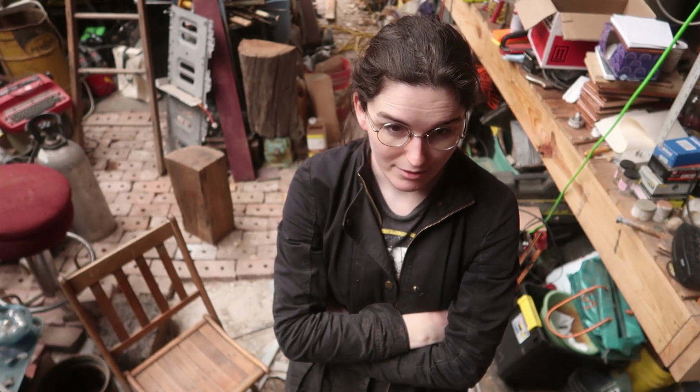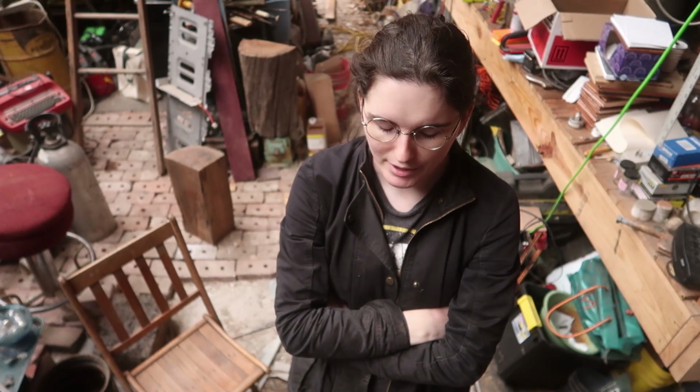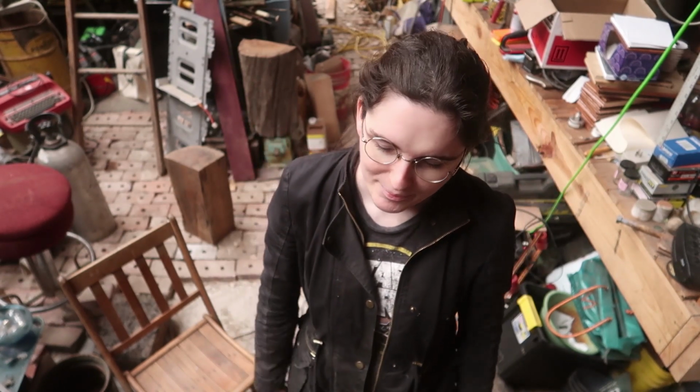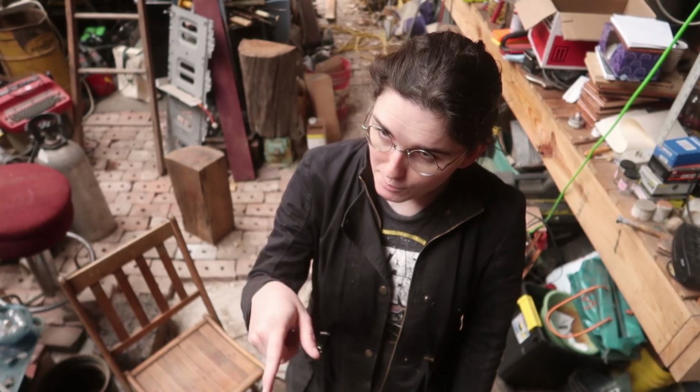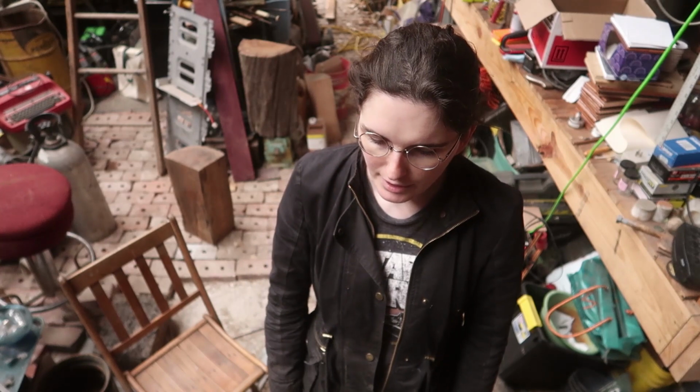So I took a little break from the workshop for about 3 days and I came back out here and I forgot how much I cleaned it up. I was quite surprised. I'm glad I went through that week of just cleaning. But to wrap up, there's a few more things I wish to do. I wish to get rid of that chimney pipe. Maybe move it and store it outside.